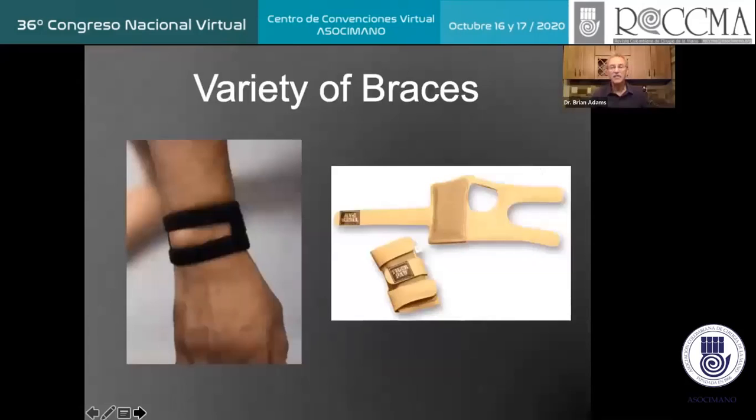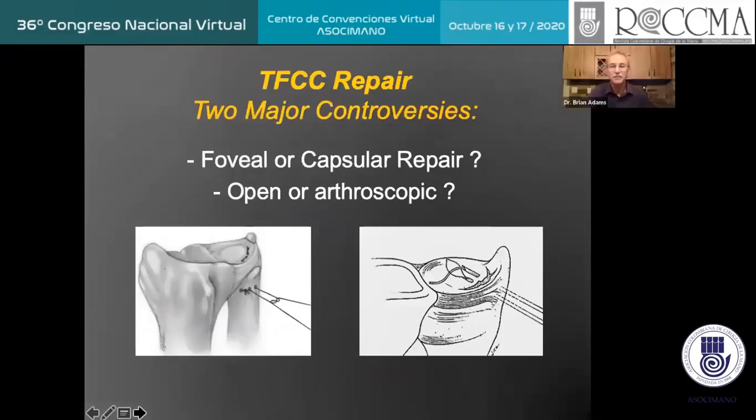Don't forget that even though we're surgeons, there is an increasing number of braces that can be effective for mild instability of the DRUJ. On my left here is the digit widget, which was one of the first. On the right is called the bullseye. I've managed several patients per year using these braces for mild instability, and they become less symptomatic, not completely cured, but they're able to tolerate activities of daily living and even some sporting activities. So don't forget to try these before you go straight away to surgery.